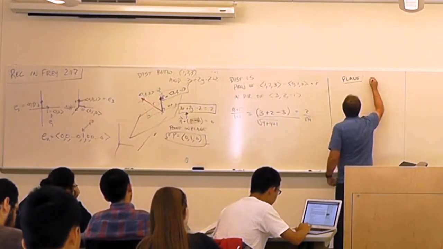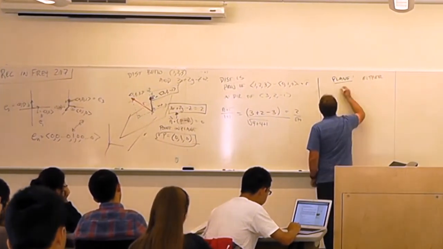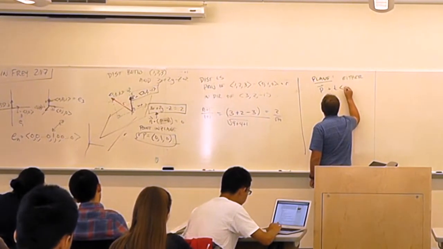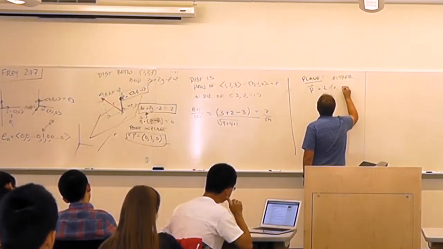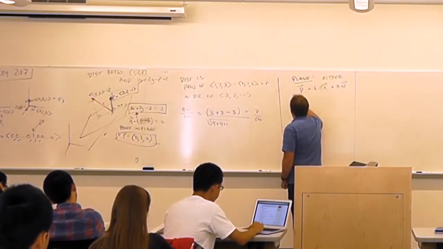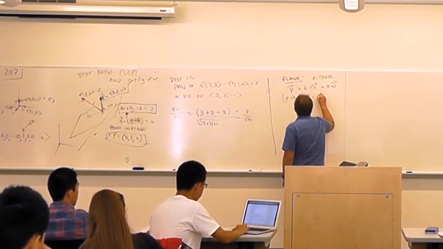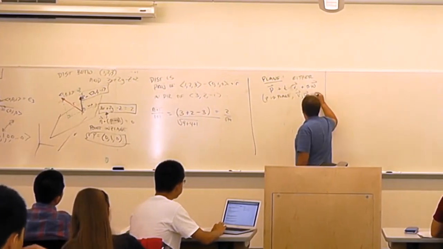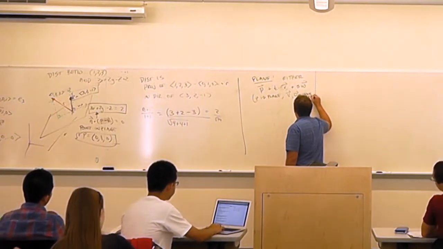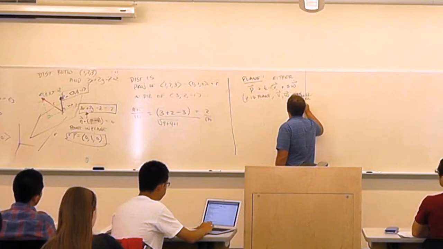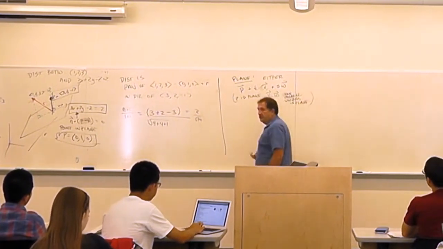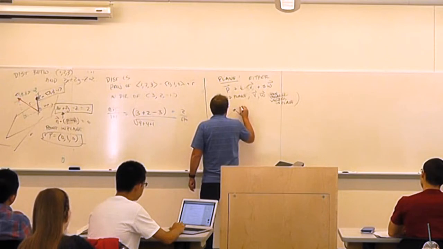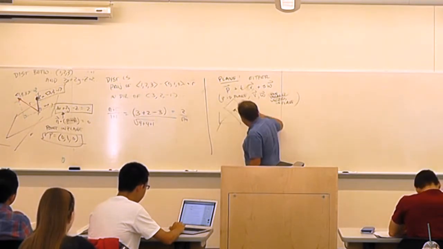we can define as either some vector p, which is a point in the plane, plus t times v, plus s times w, where p is in the plane, v and w are non-parallel vectors in the plane. So this is not the useful formulation, although we can turn it into one, which is just saying, start here at the origin, go to p, and then look at v and look at w, and consider all the combinations of them.